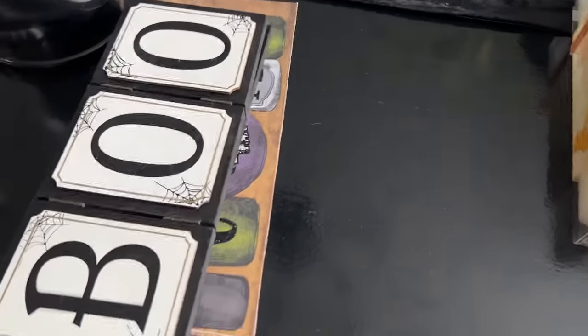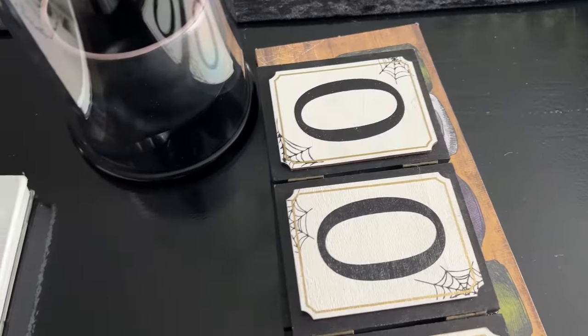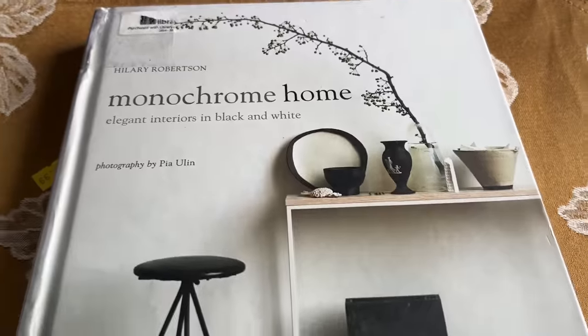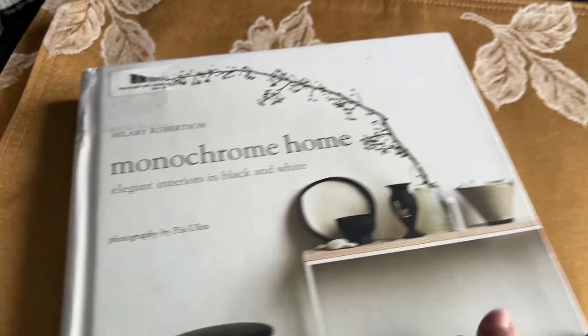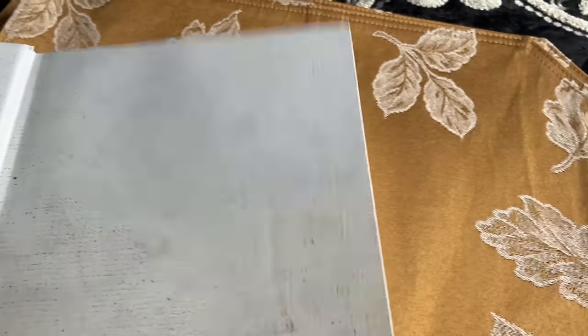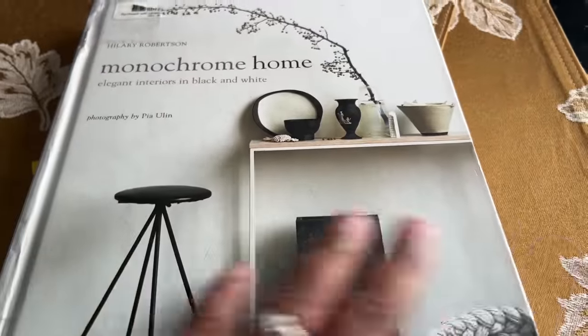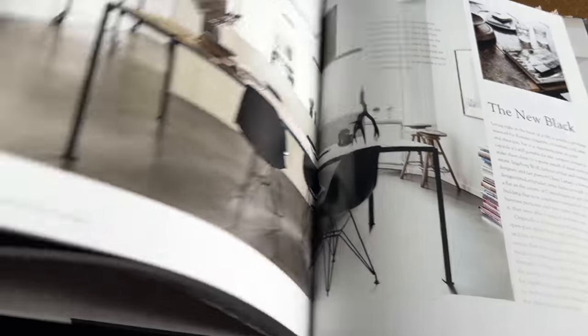And then, more non-fall or non-Halloween related, I also picked up this book called The Monochrome Home. I got it used, so it did have a little scratch here on the front, but I'm not getting it for that. And plus, when it's sitting this way, you can't really tell, and then I would have another book on top. But I wanted to get it because of the decor inspiration.